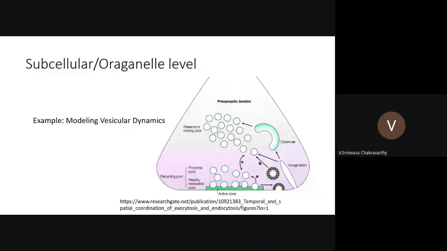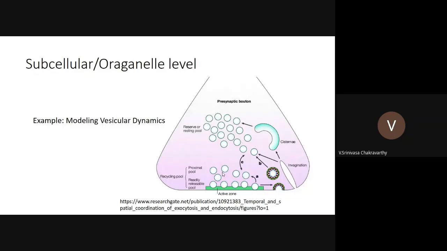So what happens is when the action potential hits the bouton, the proximal pool, which are close to the membrane, first swing into action and release their contents into the cleft. But as they get depleted, in the back there is a reserve pool which slowly starts joining the proximal pool and swings into action. And once the vesicle empties its contents, that membrane segment is recycled and used to form new vesicles. And these new vesicles become part of the reserve pool, and then they wait there to join the proximal pool later.